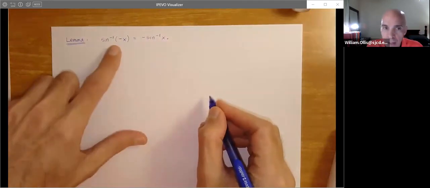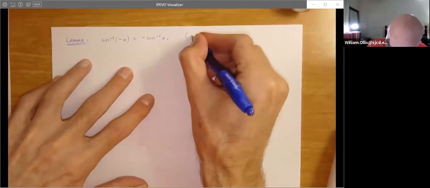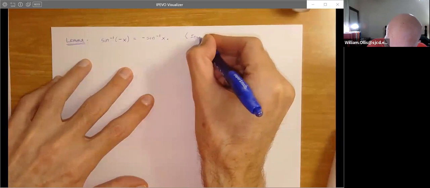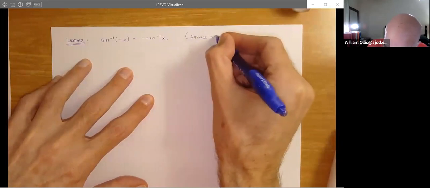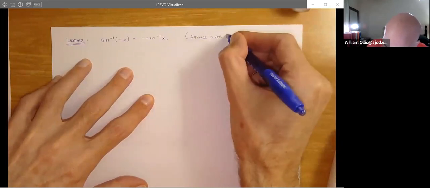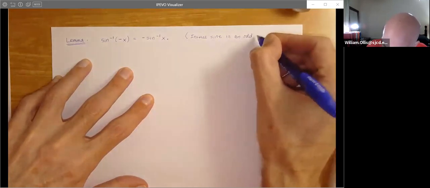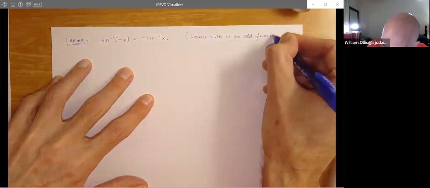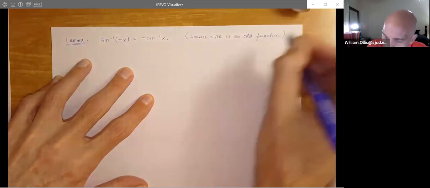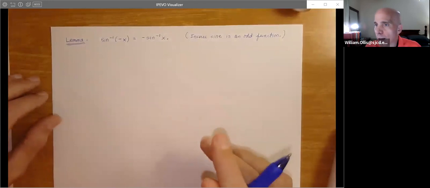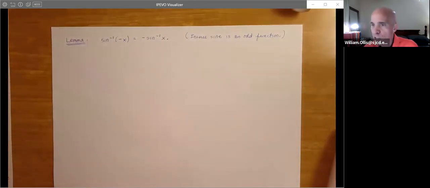So again, we say inverse sine, I'll write it out kind of formally, inverse sine and put in all the words, is an odd function. So usually I just say it's odd, but I'll just go ahead and write the whole thing out. We get lazy and we just say even and odd because we don't want to have to write so many words, but go ahead and write that out in your notes.